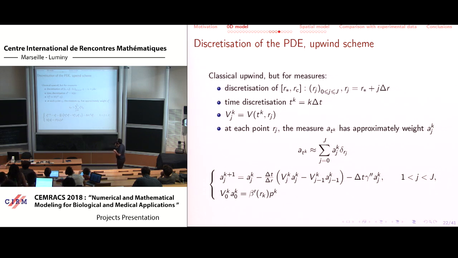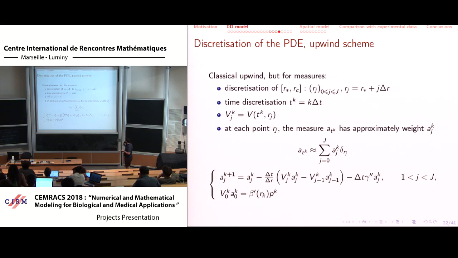So, first of all, we discretize the space for radius, as usual. We have a time discretization. There are no new things. There we have an expression for the velocity in that point. Well, that's not exactly what we used. We used the velocity at the edge of the cells of the mesh. But for the sake of simplicity, here I will write the scheme at the center of the cells.